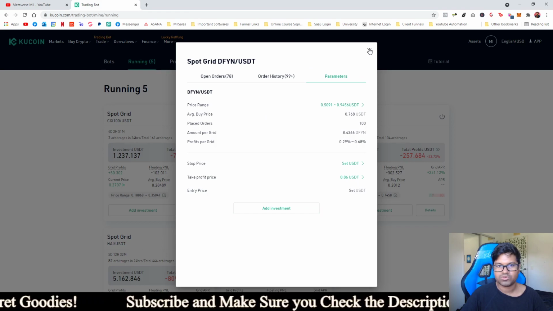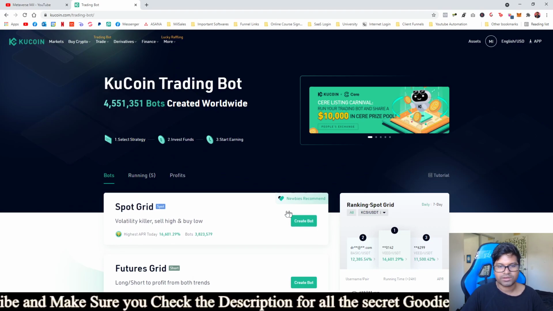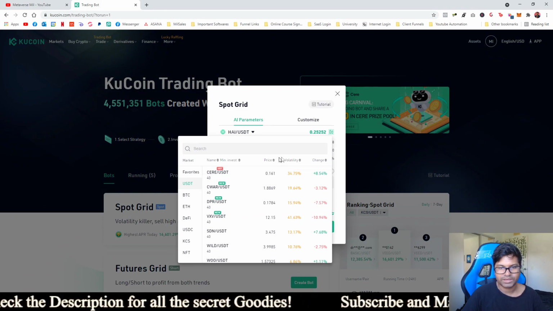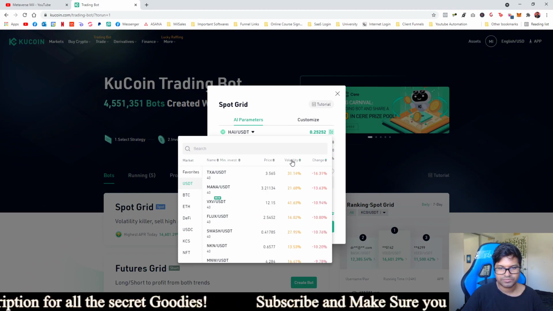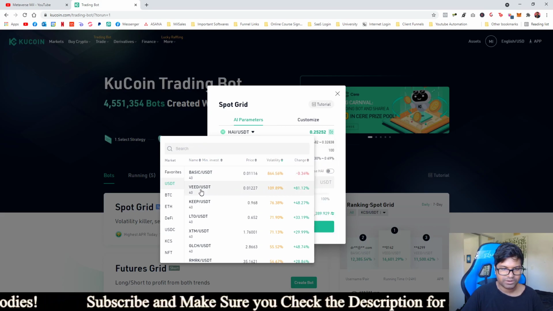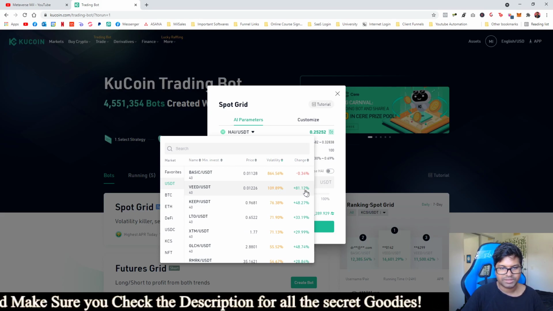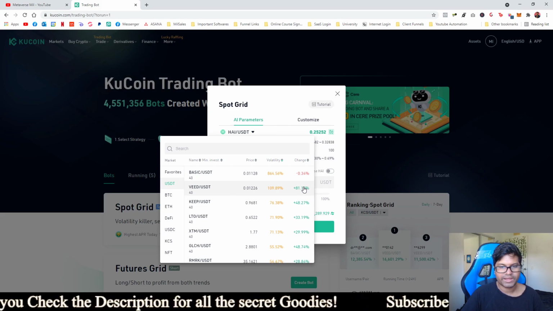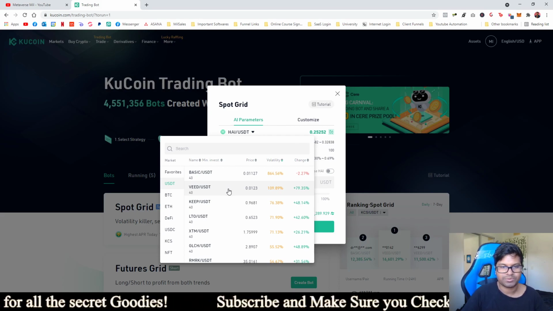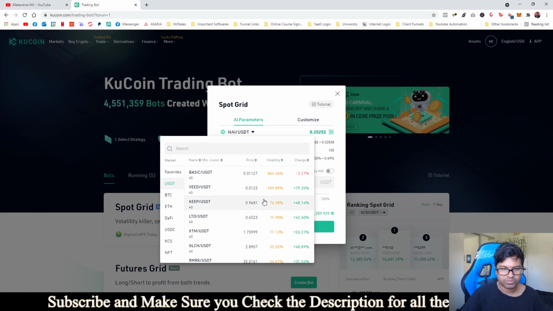Usually what I do is I wait, and I will create a bot. If I know a token is doing really well, I go in here and look at this. Okay, so this one is pretty volatile. You can see VID 100% volatile. It's up by 80%. This one is probably going to go down over the next 5 days. So I'd obviously have to look up a little more stats to see what's happening. But usually these ones are good.